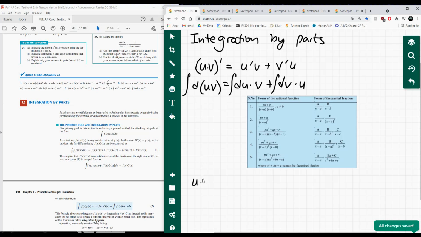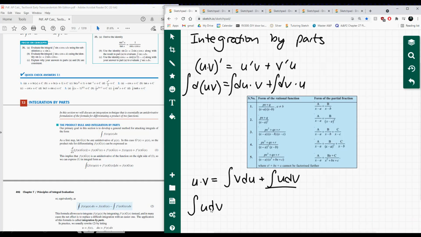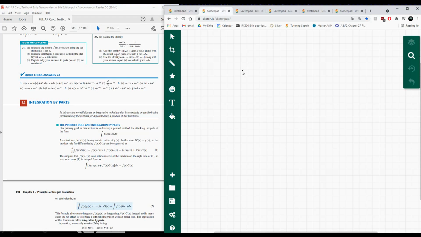such that the product uv is equal to the integral of v du plus the integral of u dv. For our purposes, we wish to solve for this particular integral, the integral of u dv, which due to algebra gives us u times v minus the integral of v du. So to get us started, let's look at our first trigonometric example, in which we have the integral of x times cosine of x dx.